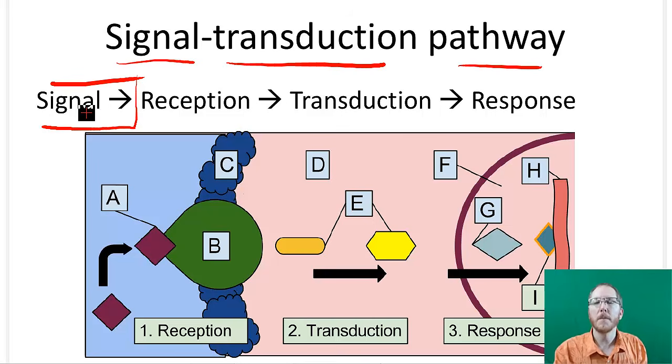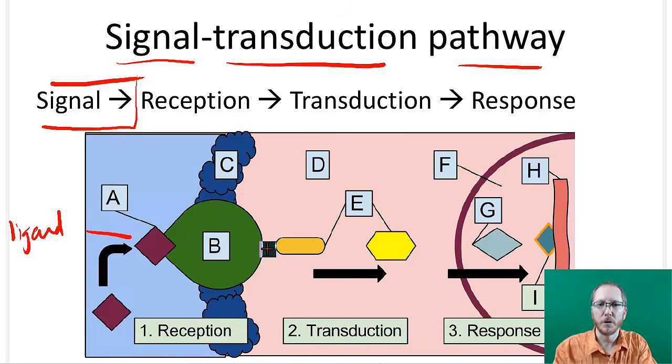This signal can come from the cell itself, or in some cases it could come from the other side of your body completely. So it doesn't really matter so much right now where it comes from, but we need this signal. And then where the magic starts to happen is if you have the receptor, and only if you have the receptor, you are able to bind that signal, oftentimes referred to as a ligand, you'll see. And so if that ligand binds to the receptor, it then transmits that signal. It causes a change inside the cell.